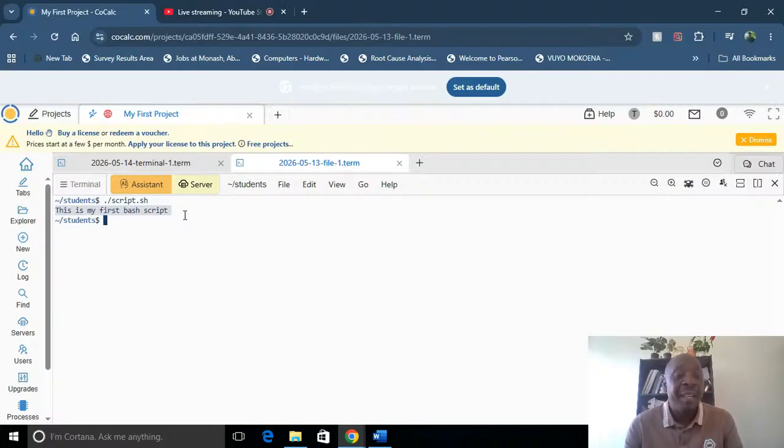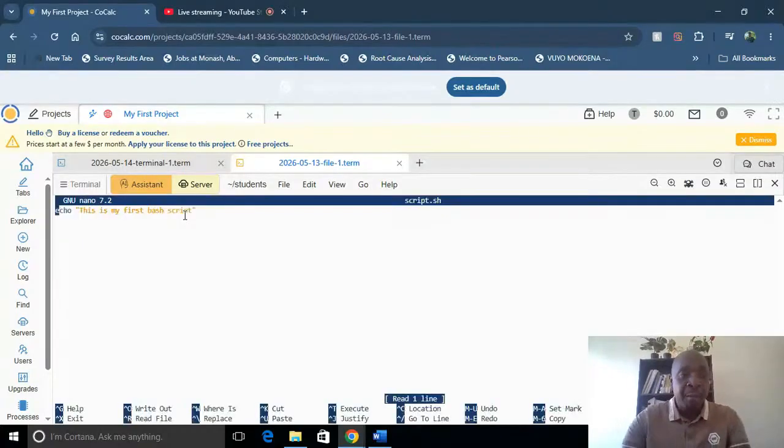But remember what I said. Bash reads line by line. If in case you want to put something in this file, it has to be line by line. Okay. Last but not least, just playing around with our file. So if you want to go back, the same thing again. Nano scripts.sh. Going back to the file.